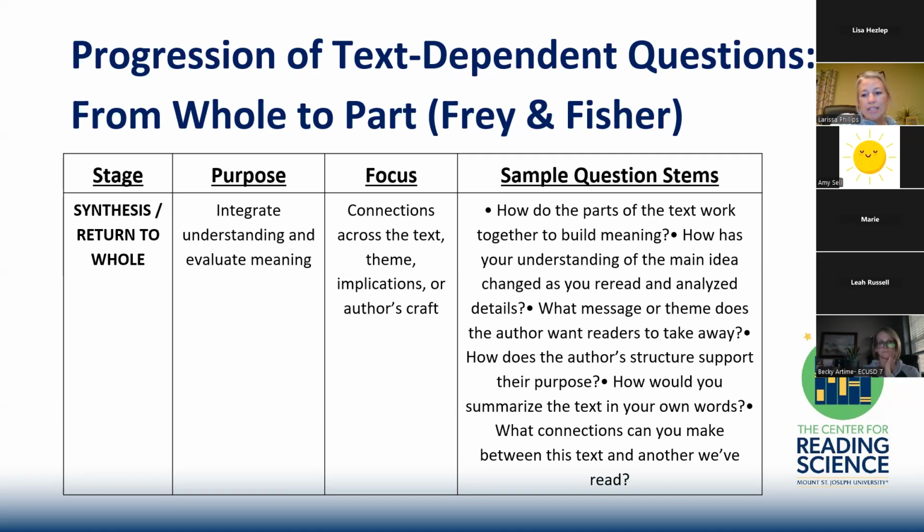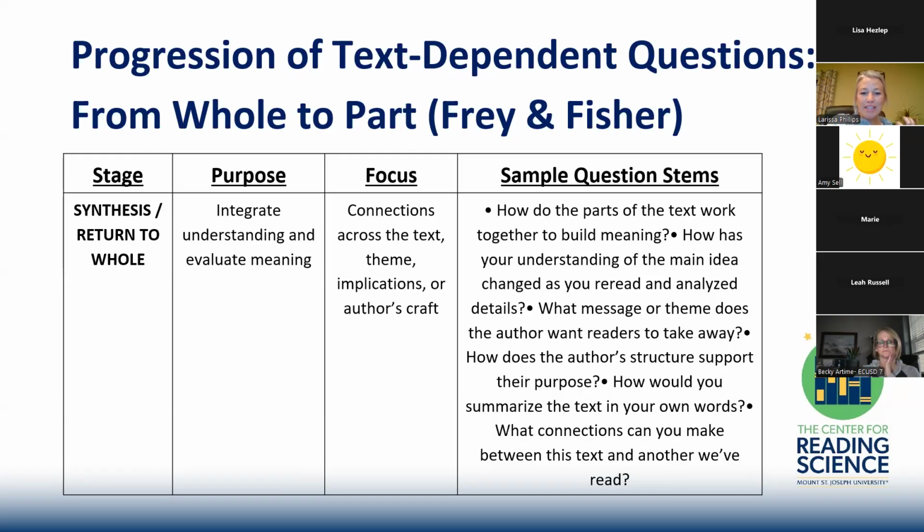Fry and Fisher stress that those text-dependent questions should unfold like a funnel. So starting broad to orient students, then narrowing towards specific evidence, language, and structural features, and then finally widening their lens again to synthesize what they've learned and construct meaning. Teachers can use this structure to design discussion sequences, comprehension checks, and close reading routines that promote that deeper analysis without overwhelming students.